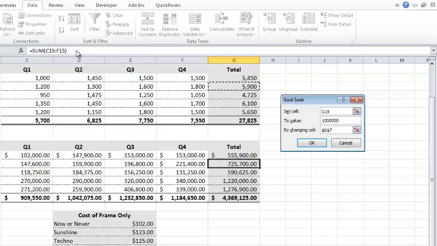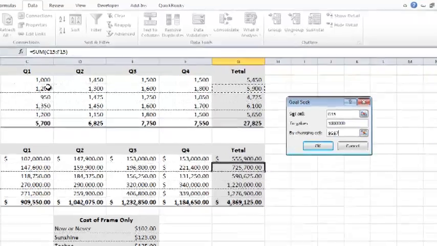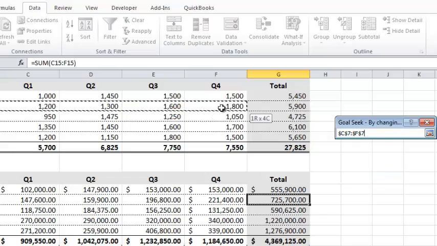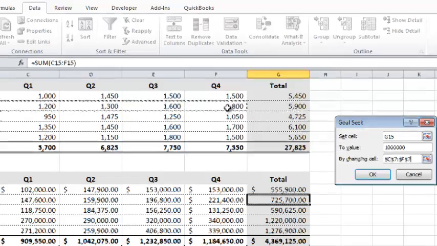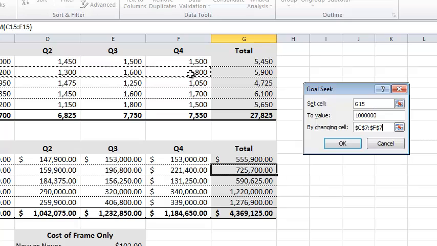So the problem here is what we want to do is we want to come in here and choose C7 through F7. Okay, C7 through F7. Then it's going to give us an error again because those are all our units that we want, right? That's all the units. But if we click OK here, it's going to say no, you have to have a single cell.